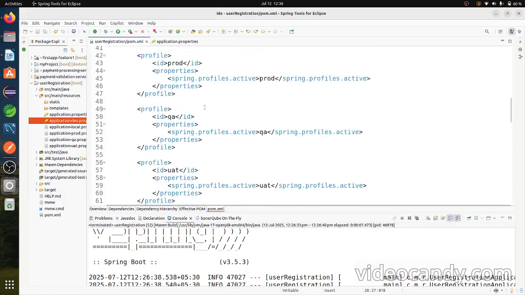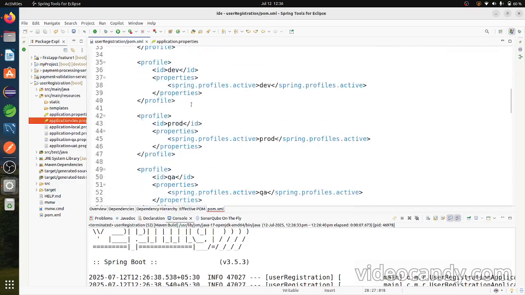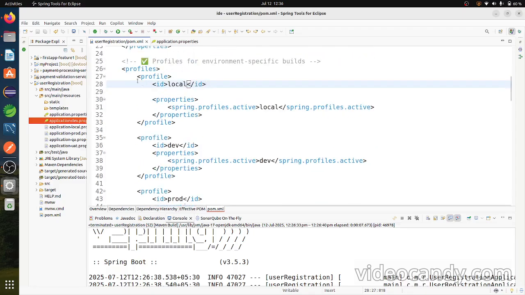And so while the application is running, first of all it will check the pom.xml. While checking, it will see whether any profile is in an activated state. So here in the profiles tag, I am specifying all the environments under some profile tag. So here is the profile tag, and here it is closed. Under this, for every environment I am mentioning some ID, and here I am using some tag to activate that one.